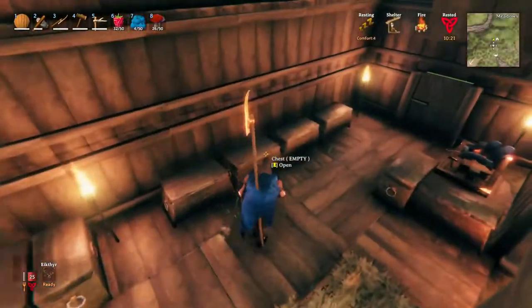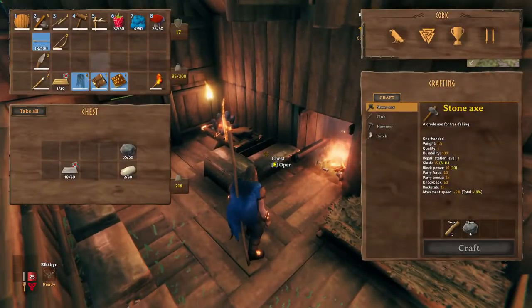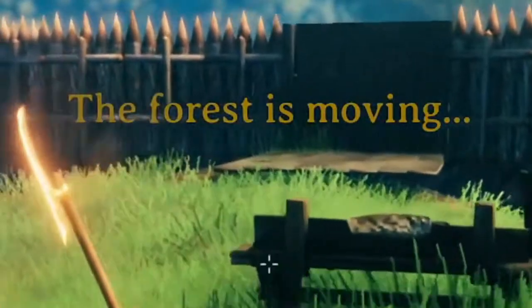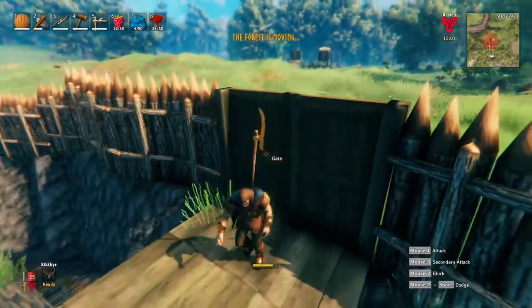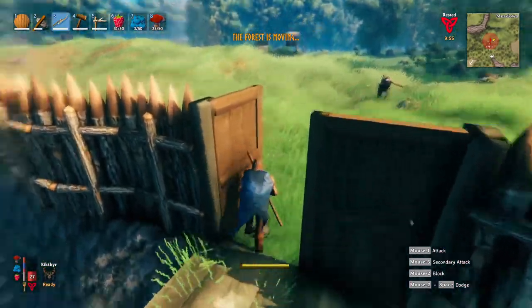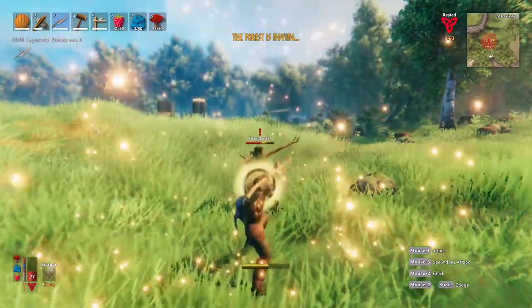Now I'm going to put all my gear away, because I don't need this anymore. But I'm not going to throw it away, because if I ever die and lose this stuff, I don't want to start from nothing. So basically, it's a safety. Oh no, the forest is moving again. You know what? I don't really care. I've got an awesome wall, and I've also got my new weapons. So fight me, Grey Dwarf.